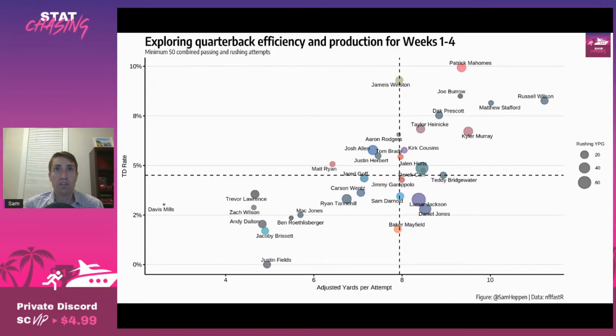And he's having success on the back of, you guessed it, his efficiency. He has a solid 5.8% touchdown rate, an 8.1 adjusted yards per attempt. His CPOE is about 0.6%, so he hasn't been exceeding expectations in that sense by any means, but that's actually below the league median.